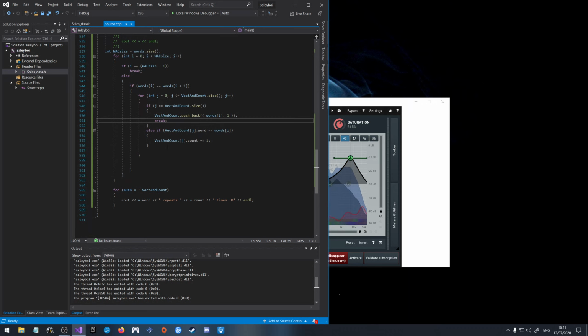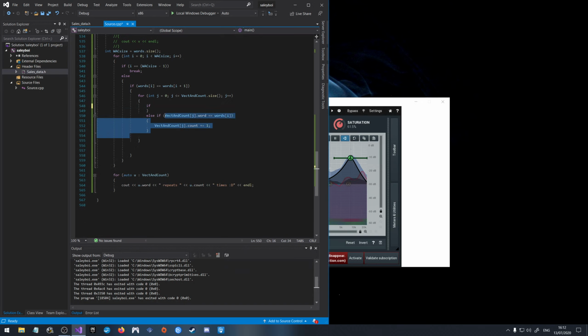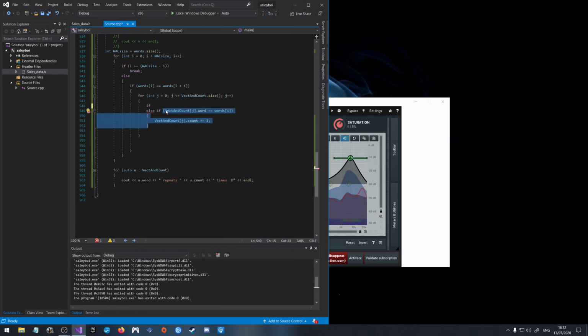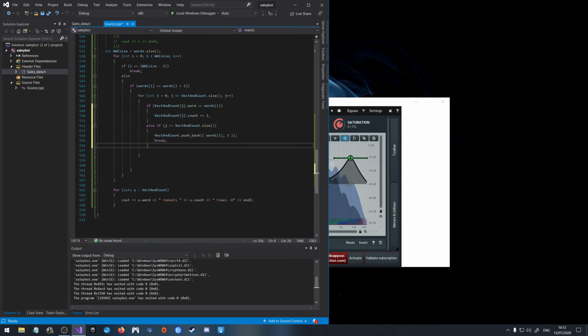So this actually does need to be the other way around. Yeah. I'm gonna do this the other way around. What have I done? Copy all the code. That's what happened. And they both need breaks. Do they both need breaks?